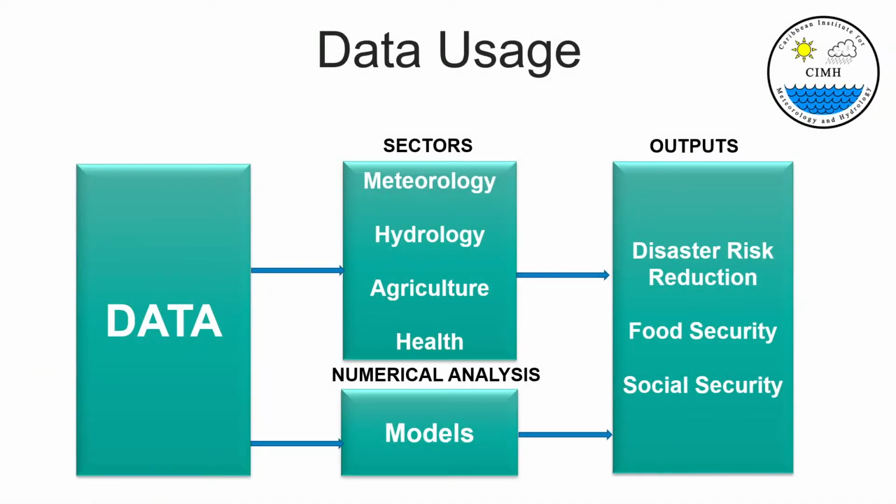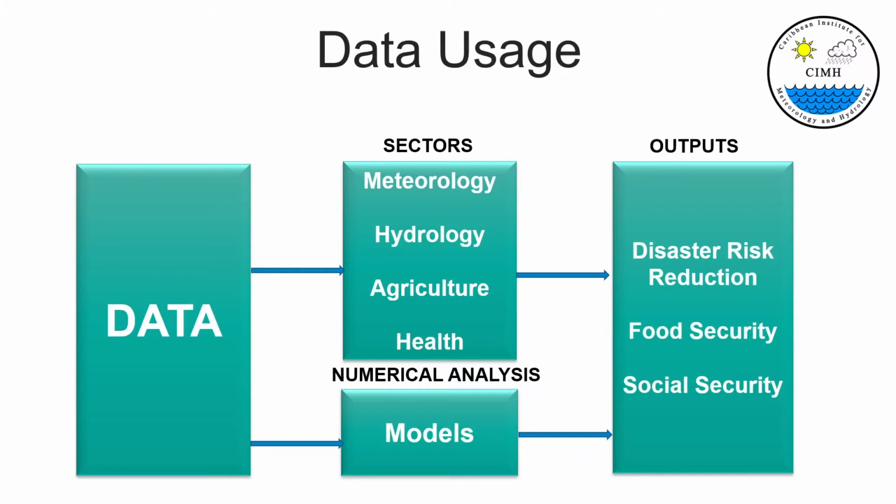Who uses data? In the meteorology and hydrology sectors, apart from the delivery of daily weather conditions, it is also used in disaster risk reduction. In agriculture, data is used to ensure that crop yields are at optimum levels. For example, when to irrigate or not. In the health sector, data gathered can inform if the dust levels will be significantly high to affect persons with respiratory issues. Data is also a key component in numerical analysis, or models. Good quality data is needed and lends to the enhanced communication of that information.